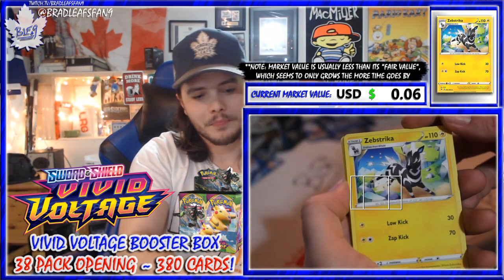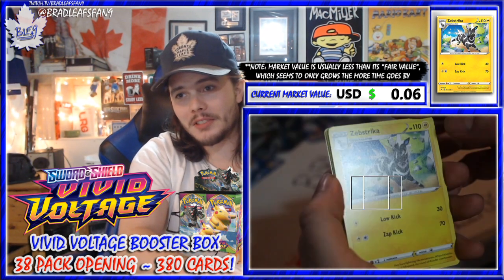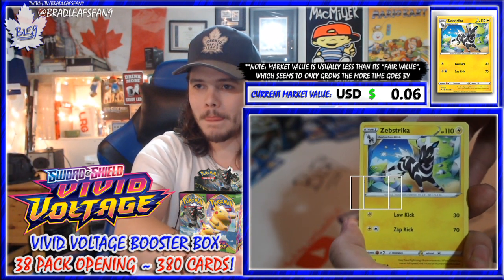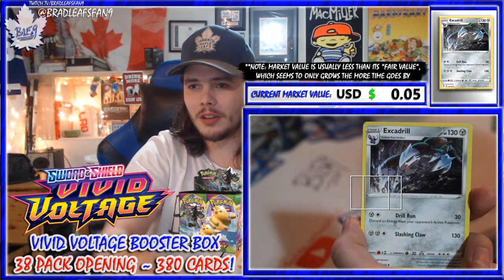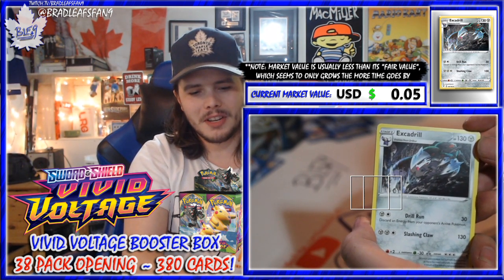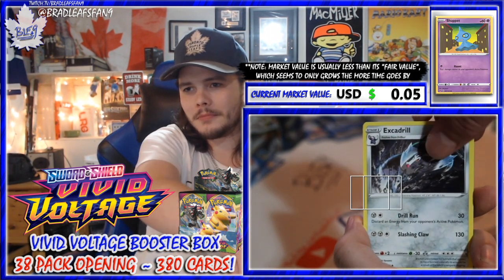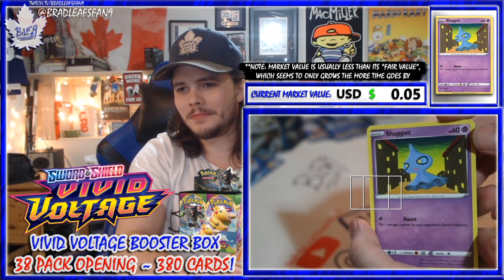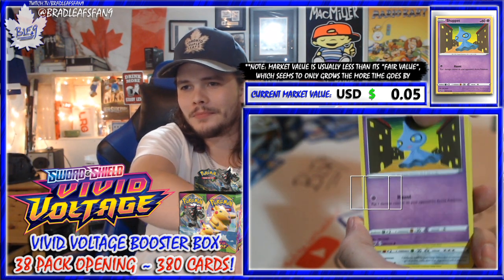Zebstrika. Hopping through the mountains, evolution of that Blitzel, reverse holo we just pulled. Not bad. Excadrill, that's pretty cool art. He's like digging into something, going ham. Diving, digging. Wouldn't want one of these on my property. Oh, another Picasso Shuppet. Haunting around. All it knows is haunt.